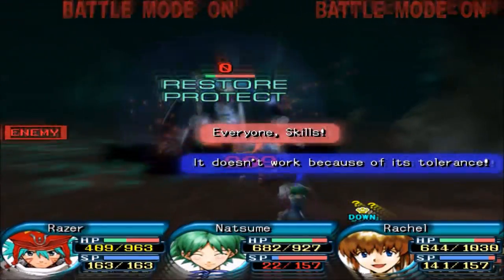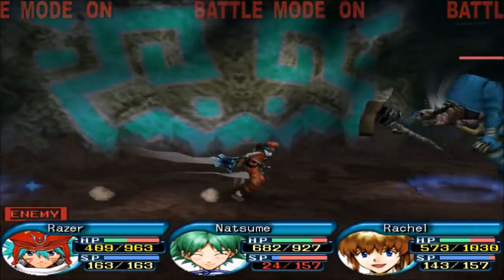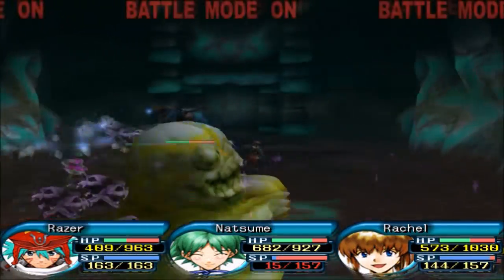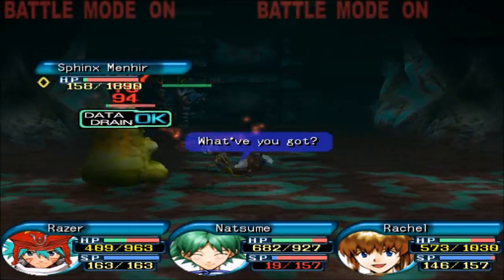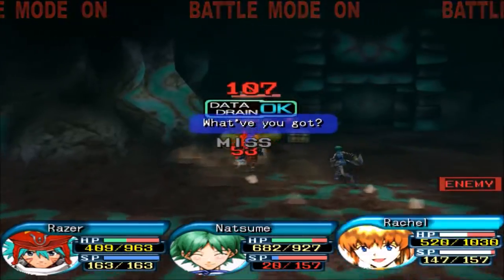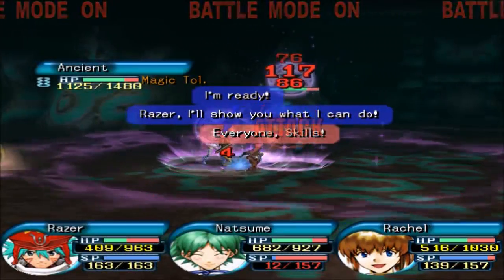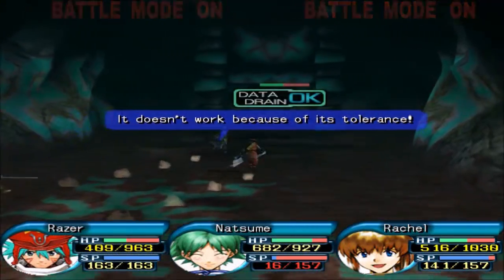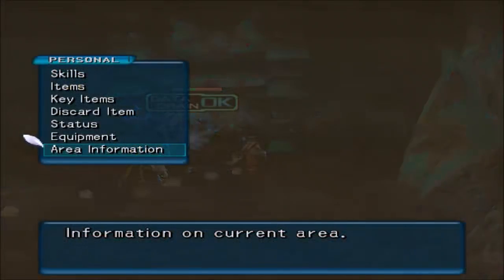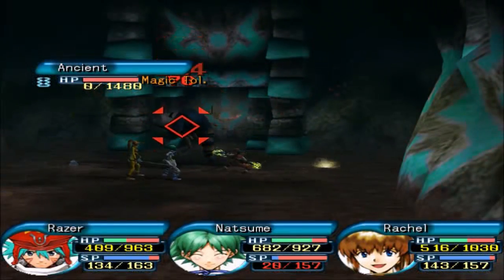As you can tell, it likes to run around and be annoying. There we go, got it. Gonna get revived by this thing though, yep. I should have killed this thing first, but whatever. If you use skills on it, you can prevent it from running. There we go, got it.